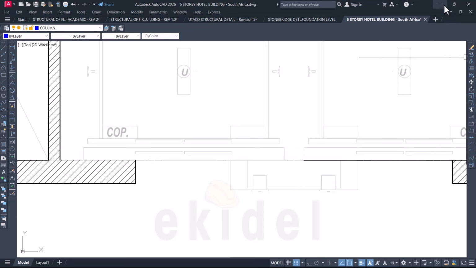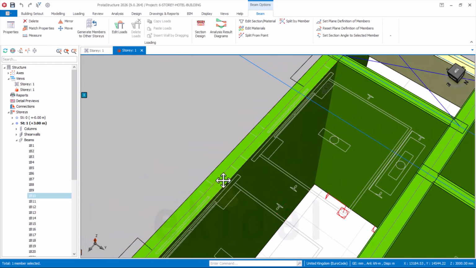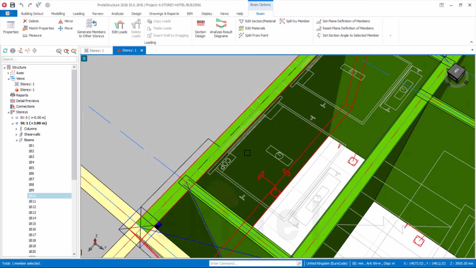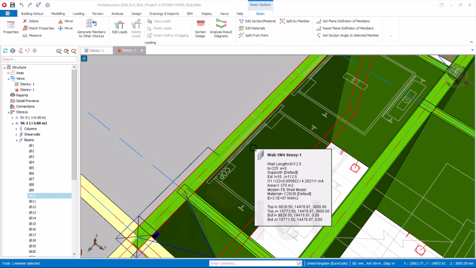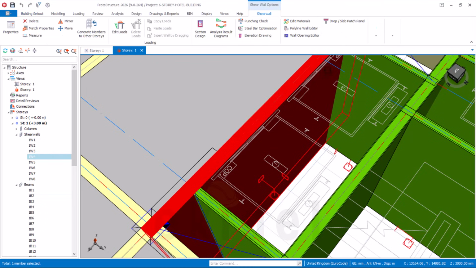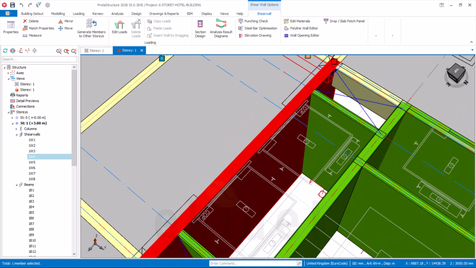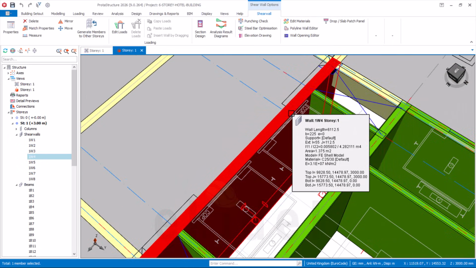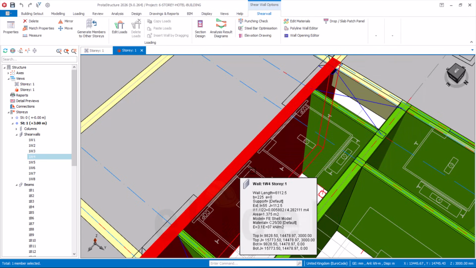In that case we go back to our software here and click on the wall. This wall, you can see, this lift was modeled based on one particular wall, so we modeled these two openings on one wall. We use a full wall to model this lift. So we need to know the distance between the start of the wall and the beginning of the door, and also the start of the wall and the beginning of the next door. And how do we do that?